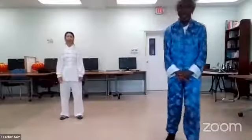Okay. As usual, this evening, we're going to review lots of what we've done in the preceding lessons. And we're also going to teach you a new move that we planned to last time, but we didn't get around to. So we're going to introduce you to it this evening. It's called Crane Flashes Its Wings. But that's going to come a little later. So let's start with review.